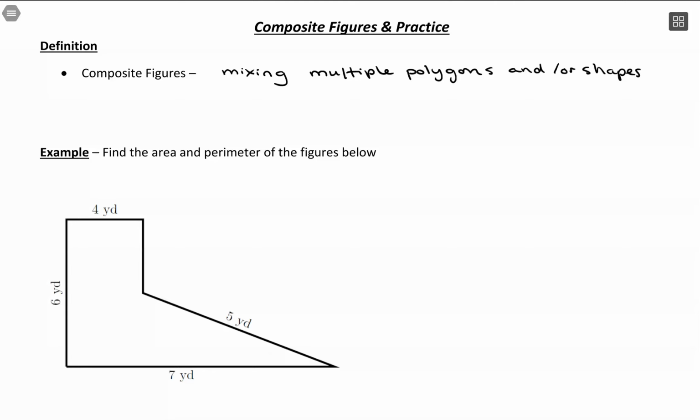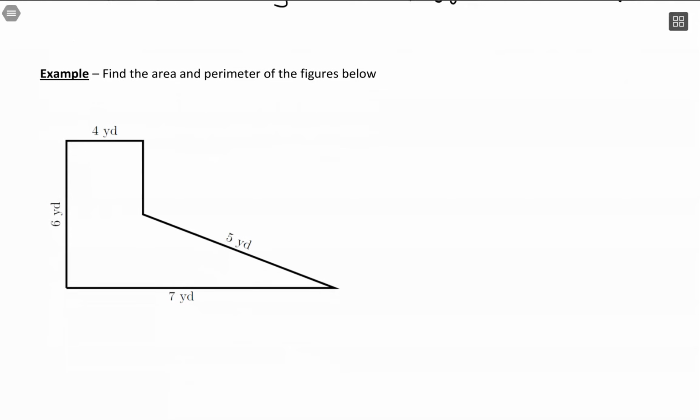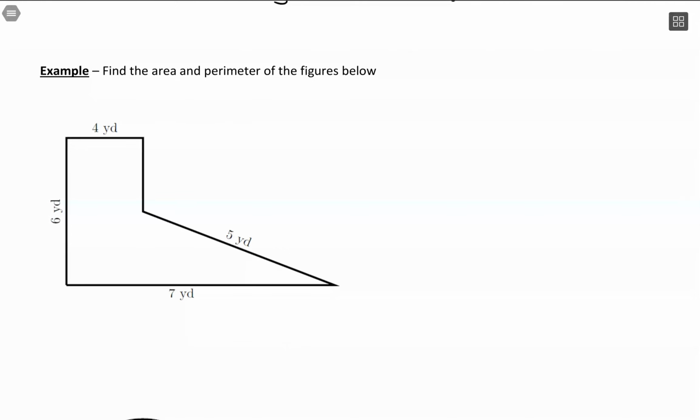Now, perimeter is still just going to be going along the outside, so usually we can start there, but when we get to area, that's typically where multiple formulas will need to be combined together. So let's look at this first image. With these composite figures, sometimes there's one way to look at it, sometimes there's multiple ways, so maybe you can try this out for yourself first, and as long as you're using the rules correctly, you should get to the same perimeter and area at the end, but there are definitely more than one way to answer these sometimes.